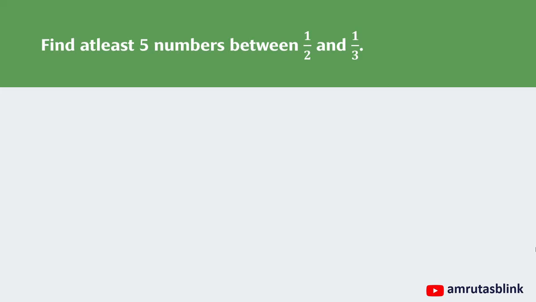So now we will use the same concept. Let's first of all find out the arithmetic mean of 1 by 3 and 1 by 2. Now how to find the mean: in the numerator the summation of the observations, divided by the number of observations. So the mean of 1 by 3 and 1 by 2 is equal to 1 by 3 plus 1 by 2 upon 2. Now for 1 by 3 plus 1 by 2 in the numerator, the LCM of 3 and 2 is 6. So in the numerator we have 3 plus 2 upon 6, whole divided by 2, that is 5 upon 6 whole divided by 2.